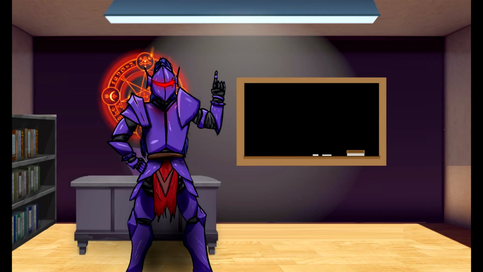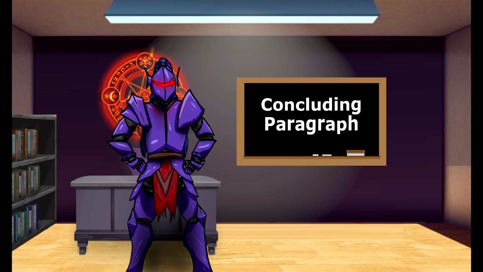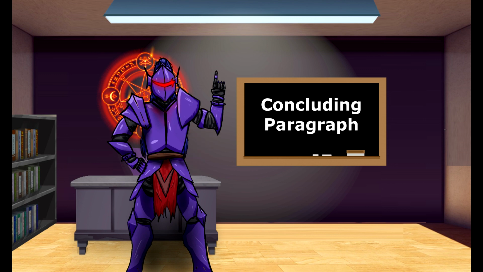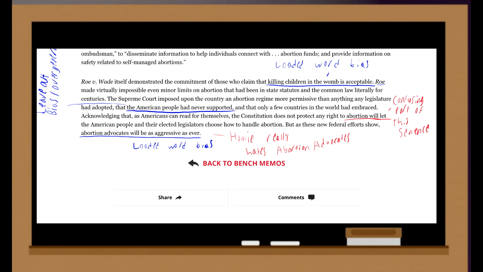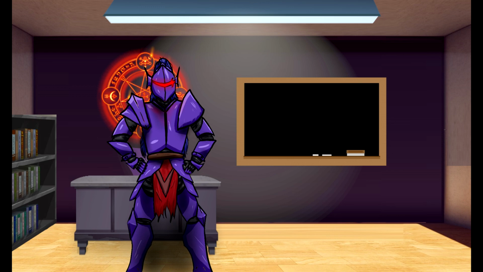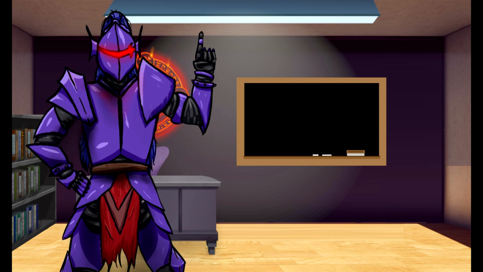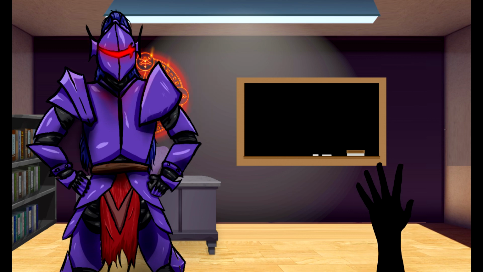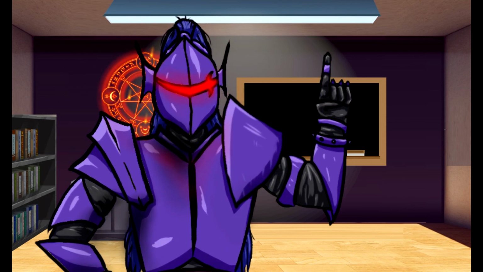Element number 3. The concluding paragraph. From reading this, we can get an understanding of the author's true standing on the topic at hand. From this, we can kind of tell that the author is not a fan of abortion advocates. Use these tools at your discretion and gain yourself greater insight into the text that you will read. And always remember, when pre-reading, what you must always be on the lookout for: what the text is about, and what's the author's approach. Correct!